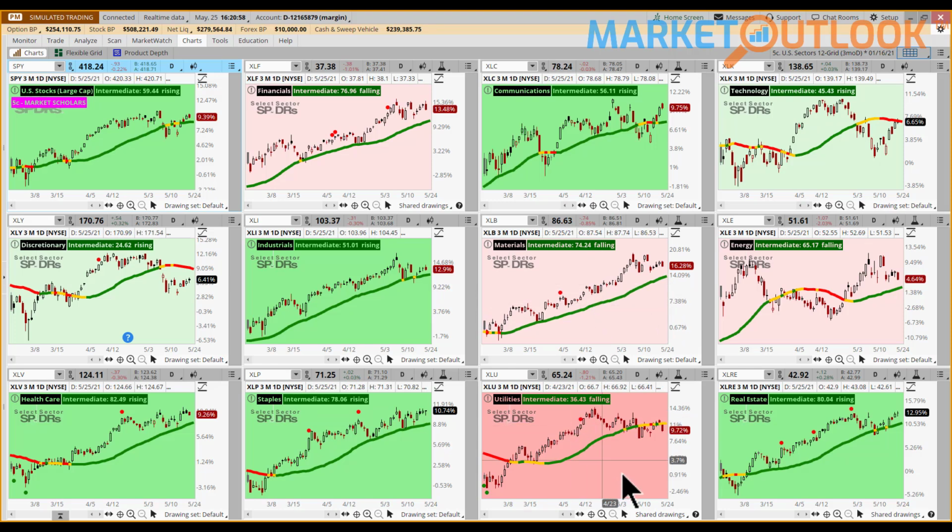The chart that doesn't look so hot from a price perspective is utilities. Notice that utilities has broken down the last couple of days. We're now trading below a rising moving average. That's why the moving average is yellow in this case today. The moving average is rising slightly, but price is now below it. So it's kind of conflicting signals if you think about the traffic light scenario, red, yellow, green. When you see yellow, it means yield or cautious. We have conflicting signals. We have price below a moving average, but the moving average itself is still rising. That will get resolved one way or another in the future, and we'll find out all together here.